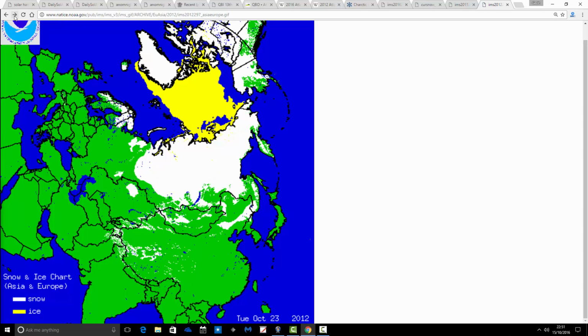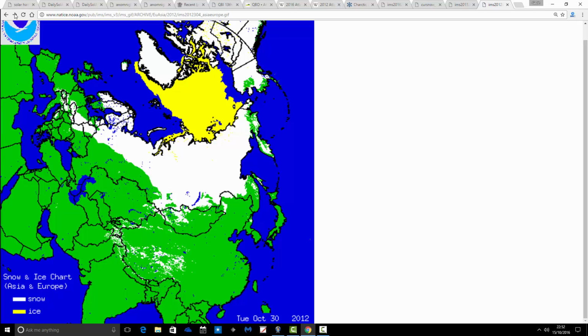This is 2012, our last cold winter. Now, that was a very interesting year for snow cover across both Scandinavia and Russia. This is the situation on 23rd of October 2012. Notice probably lagging at that point in terms of Siberian Russian snow cover, but quite a bit of snow across northern central parts of Scandinavia. Look what happened, though, as we went through October. Very rapidly, that snow cover advanced through the final week of October.